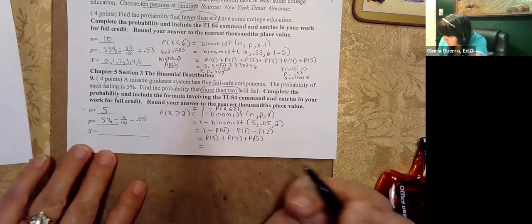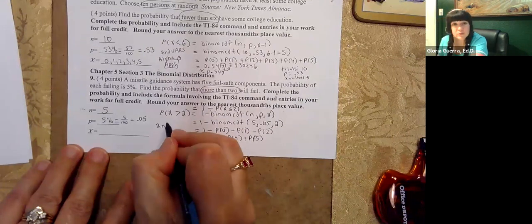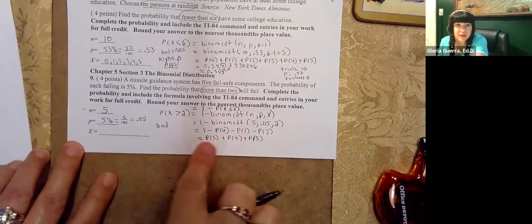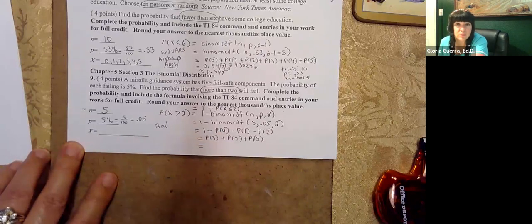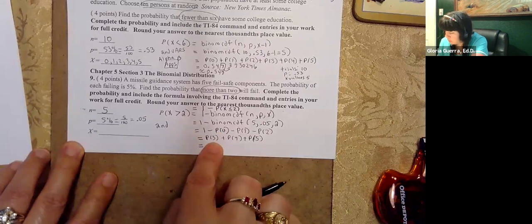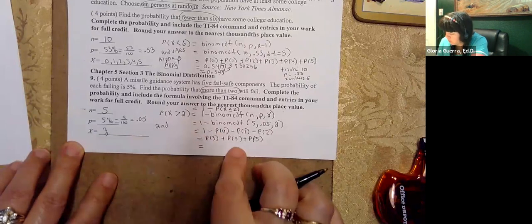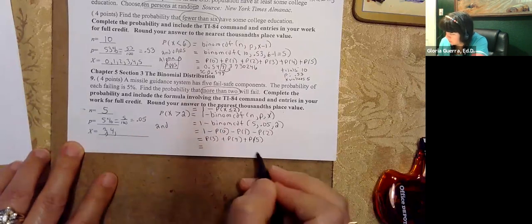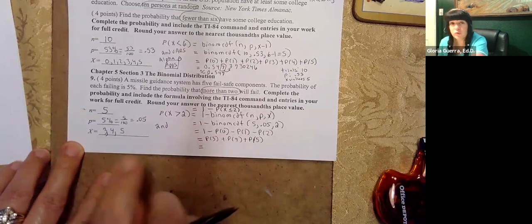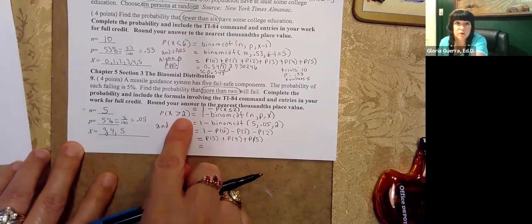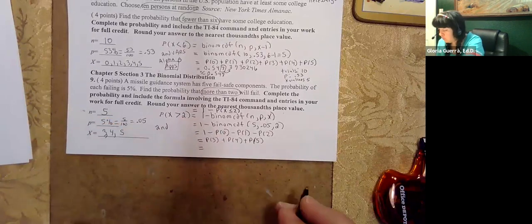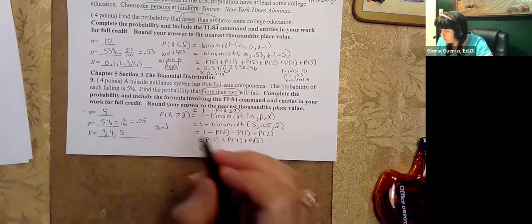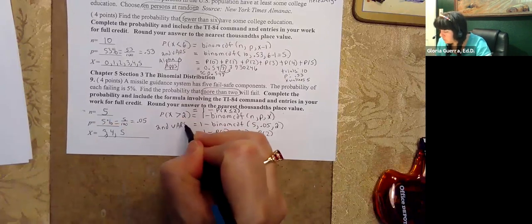Okay, now we can use a calculator. Oh, and also that's what this is. This helps you with X. What are you summing? You're summing P of 3, 4, and 5, okay? Because it's greater than 2, and then it stops at 5. So 3, 4, 5. And we're doing a 2nd vars, and it's a binomial CDF.